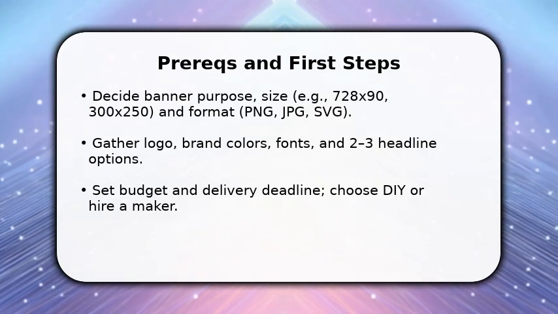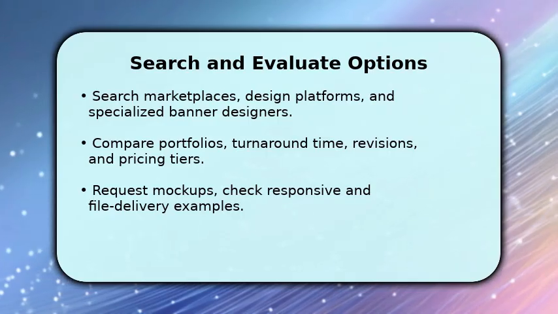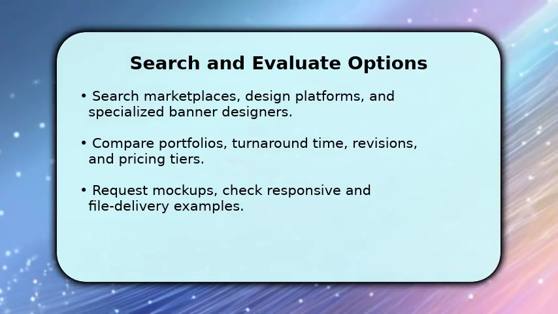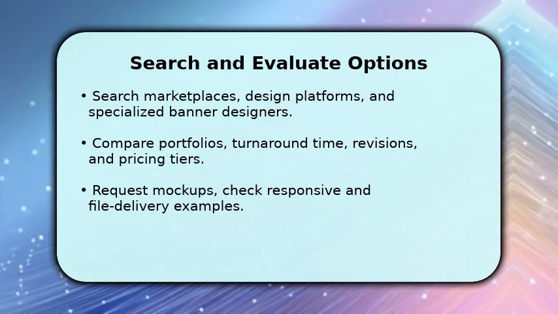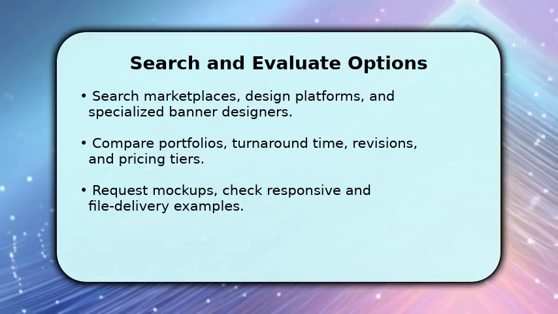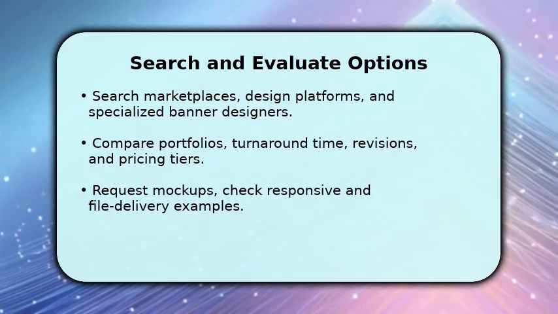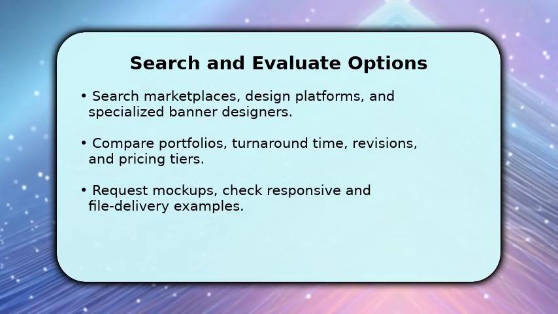Now you search with intent. Filter marketplaces and design platforms by banner experience and delivery speed. Once you have candidates, evaluate portfolios for similar sizes and industries so you can predict quality. Ask for turnaround time, revision limits, and exact files you'll receive. This clarifies value. Request a quick mock-up or concept sketch to test direction before committing.